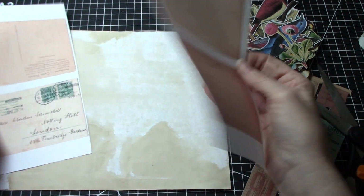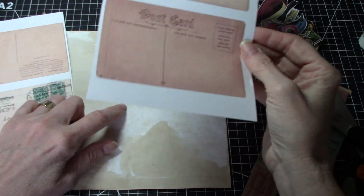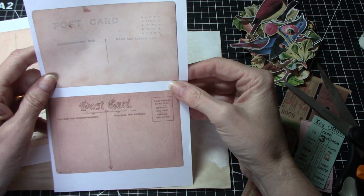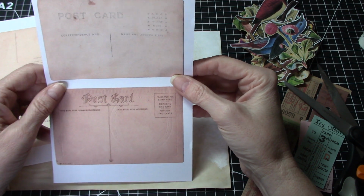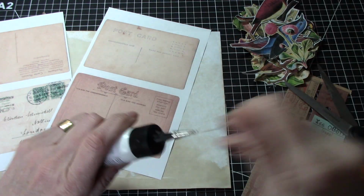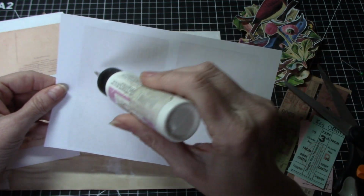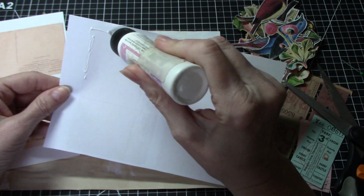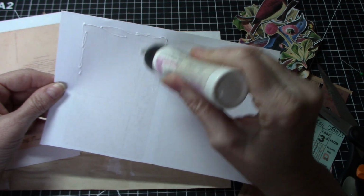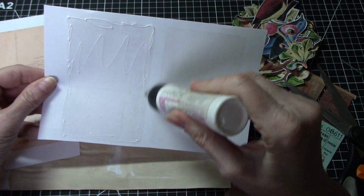So I back them on coffee stain paper, and I have some of this extra legal size paper here, and I thought I might as well use some of that up because I'm not using it as much. I already have some cut out, but I just thought I would show you what I do. So I can see from behind, and I think you can on screen, the image of the postcard. So I'm just going to glue right on here.